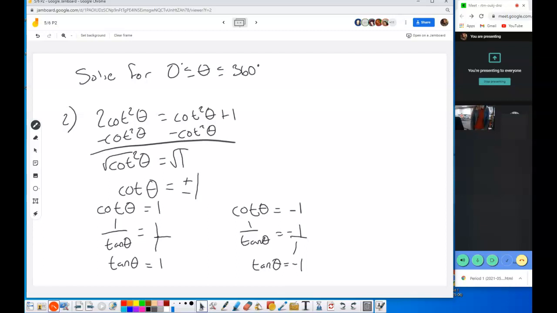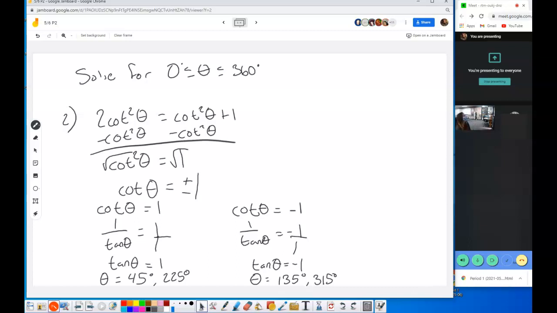So now we can look at our tangent unit circle. What theta values give us a tangent value of +1? Whatever the circle says is exactly right. And Camille says we got 45 degrees. And 225 degrees. What about for -1? 135 and 315. Double check that. You're absolutely right.